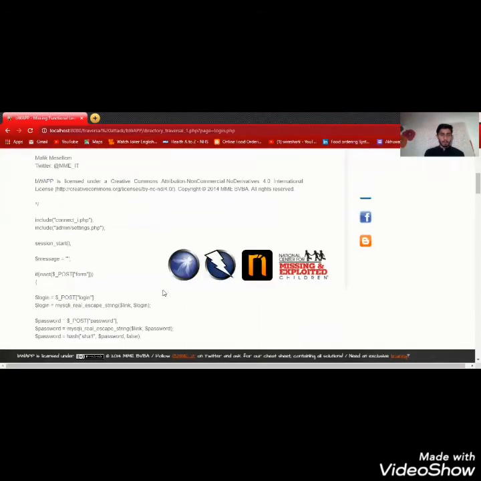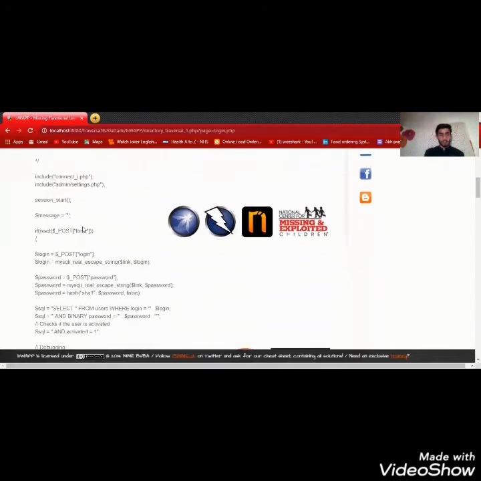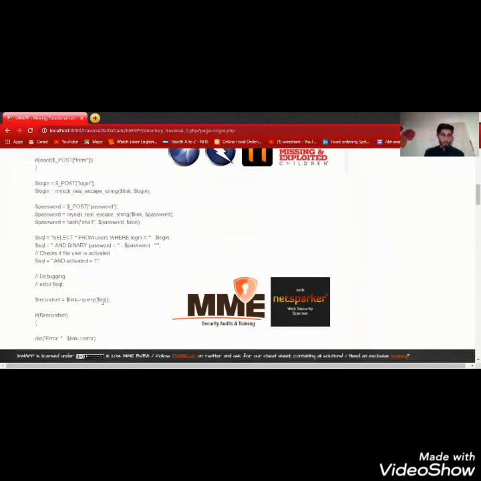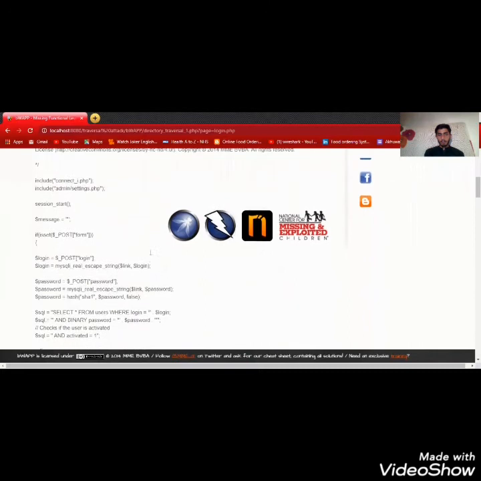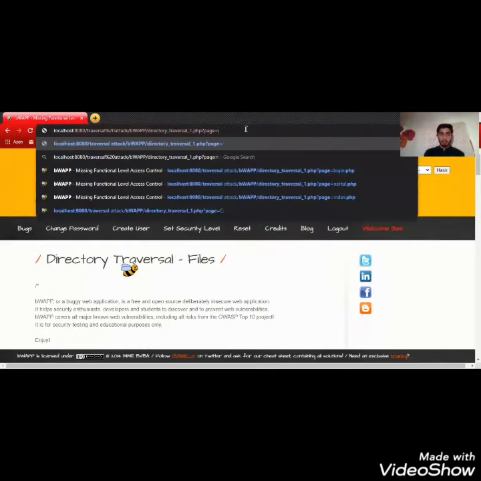So these are the things which are present in this file. These are some passwords, some methods used in databases. So these are confidential things which we are seeing here through files traversing.